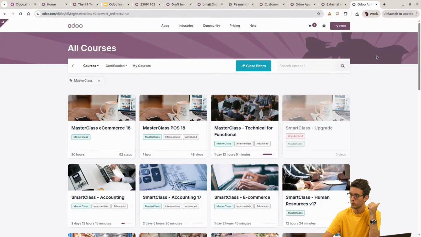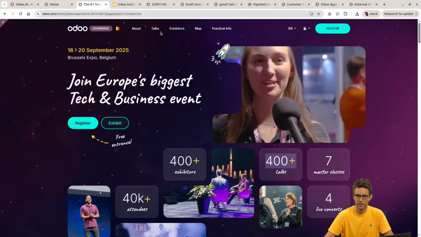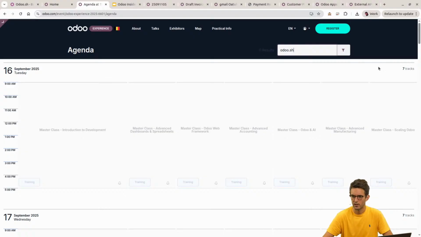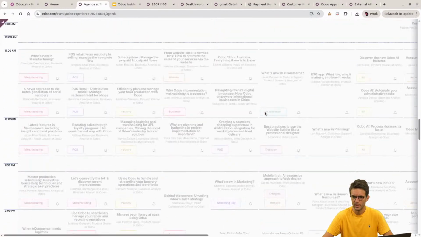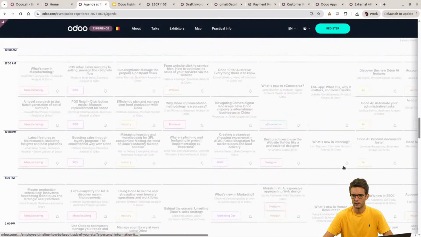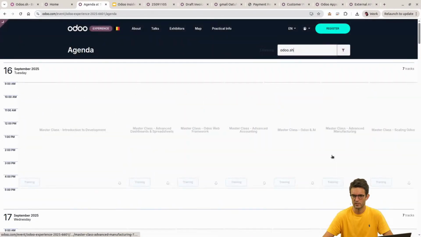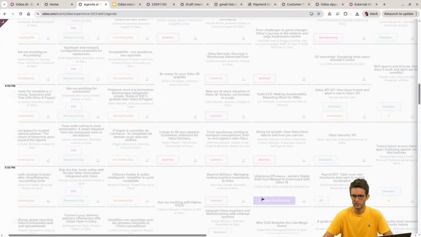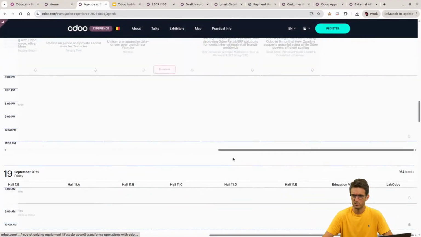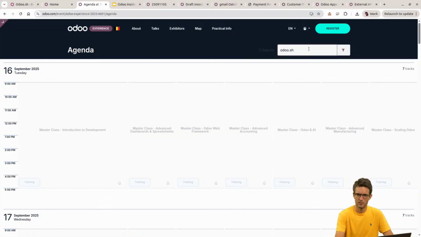Second one, I'm pretty sure that we have something during the Odoo Experience as well. Going back there, checking the agenda in terms of talks. I would be surprised that we don't have anything where we have some Odoo SH magic. Yeah, the search feature is cool, but the problem is that it's only highlighting things. Yeah, maybe it's on the right side. Maybe the search with a dot, like for Odoo SH, is not working fine. We have so many rooms. Yeah, I'm astonished that we don't have anything here. Maybe it's the search that is not great. Yeah, I think it's the dot. Maybe it's Odoo SH just to work with words.